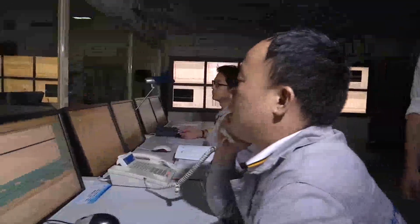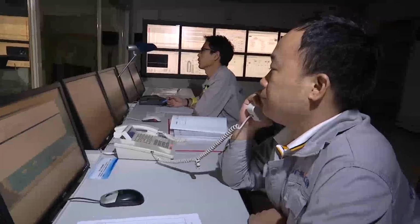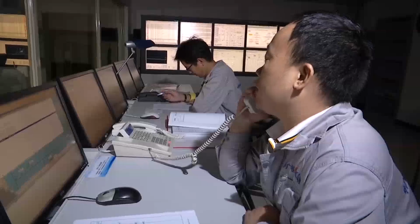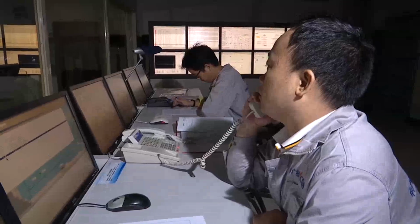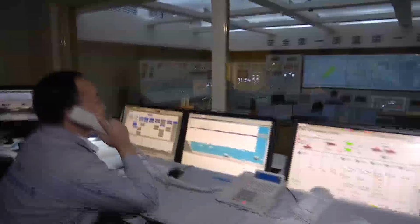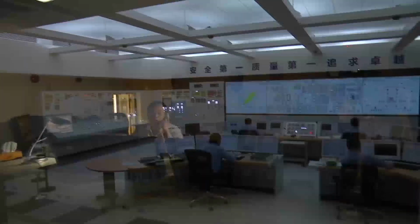Okay, we are now at the control room of the nuclear power plant, which is simulated for the trainees. But in the next 5 to 8 minutes, we are going to show the most exciting part of today's live streaming, the wedding photo shooting. There is one couple waiting for us at the entrance gate of the core area of the nuclear power plant. Please stay tuned on CGTN. Right after finishing this part, we're going to show you the most exciting part. Okay, let's go inside.